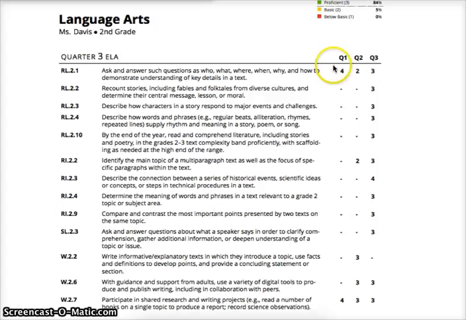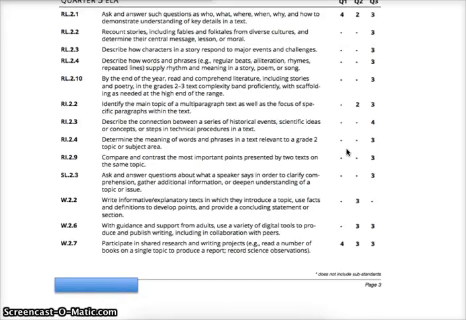You might ask, why is my student going down or going up? Part of the reason is because the assessment and the test are getting harder. So if they got a 4, let's say in quarter 1, and then they went down, some of that might be because the text level is getting more challenging. The texts get longer and harder as the years go on. So that's why they can go up or down. If there's not a grade there, it means it was not assessed that quarter. So some of these were not put in during quarter 1, they were just put in quarter 3, or some are all year long, or some are just 1 quarter specific. So that's why some of them are filled out and some of them are not.